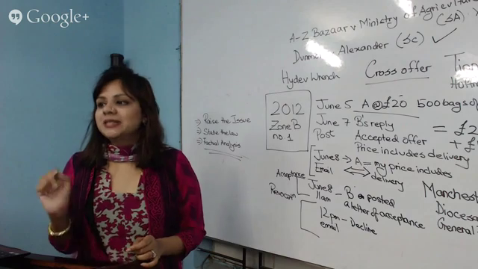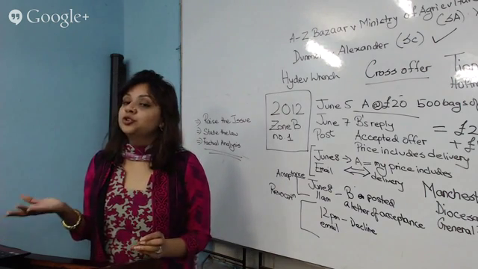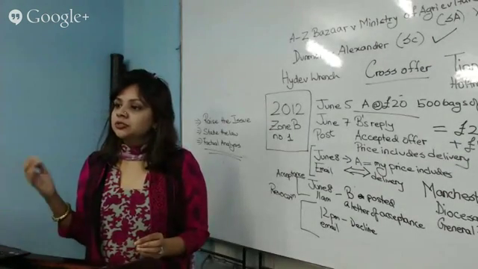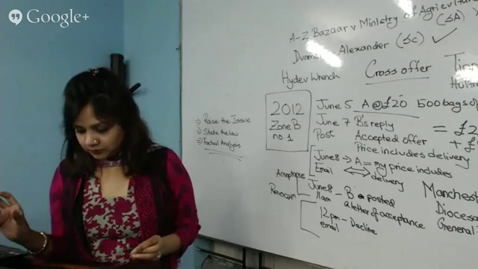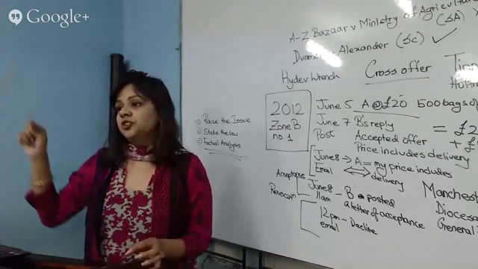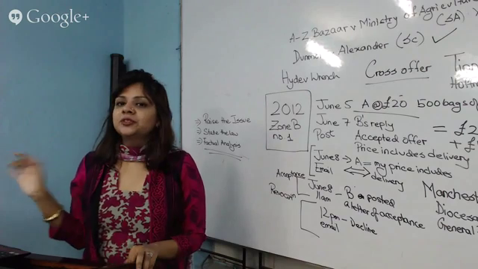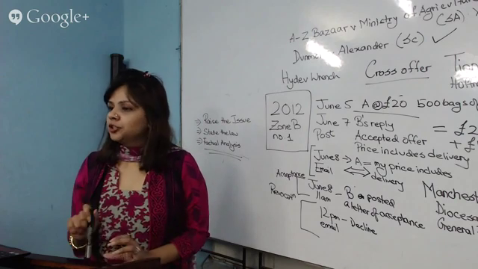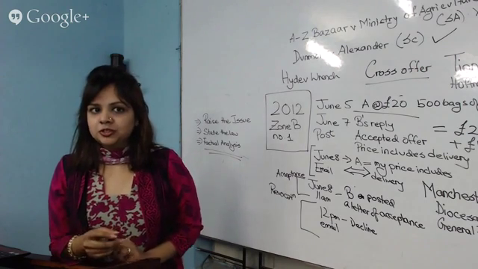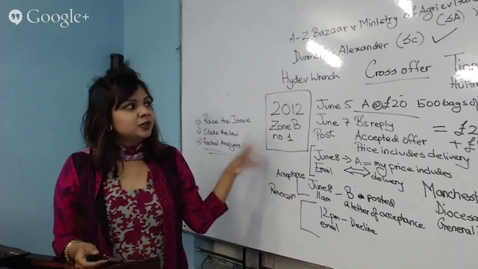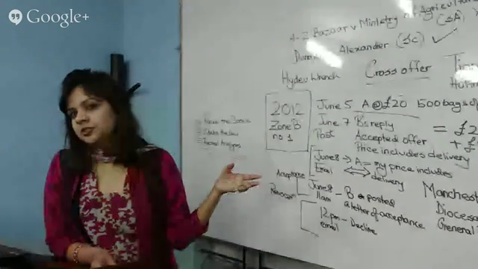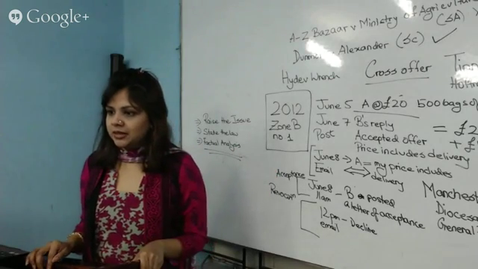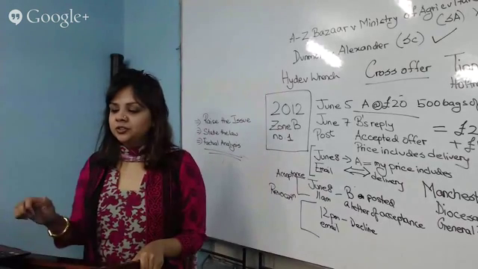If there is any specific topic that you don't understand, or you don't know how to go about answering it, just write a comment in the comment section on your page, saying Miss, please do this or please do that, and I'll specifically do that. I think terms is another chapter that you need to do questions in, but I was hoping to do a couple of different offer and acceptance questions so that you have an idea over it all. So next class we'll continue on this aspect, and with that note, I'm going to stop broadcasting.